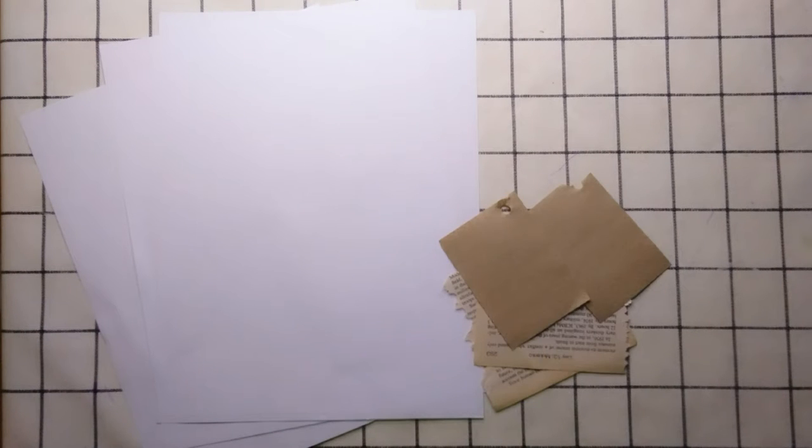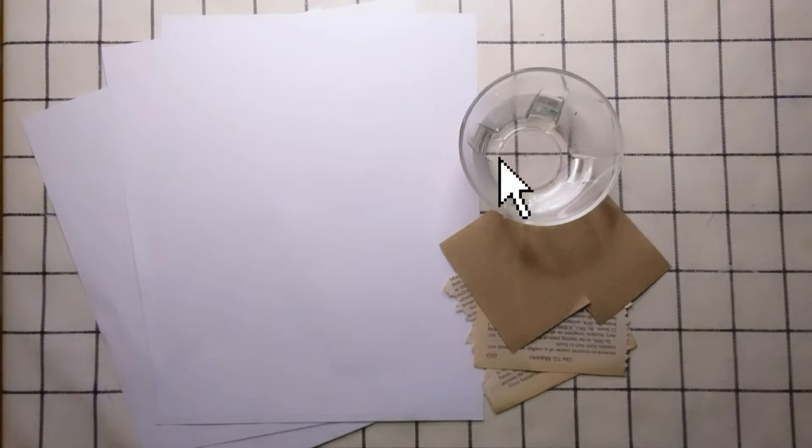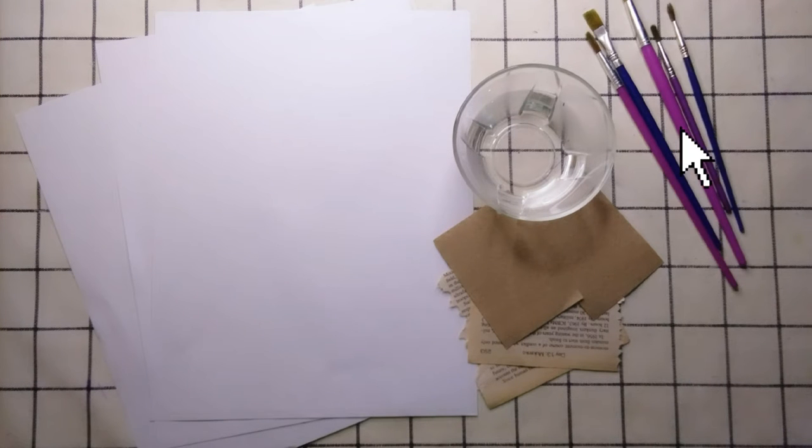These are the following materials that we will be using. Bond paper. Brown paper in the page from an obsolete book. Water. Paintbrush.